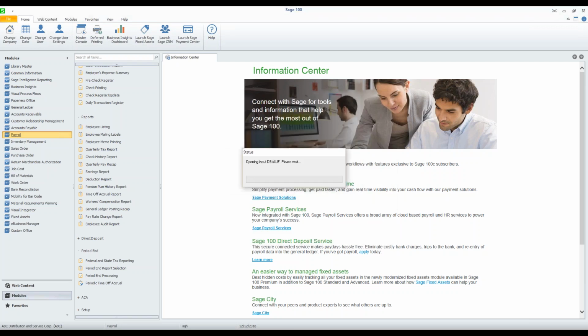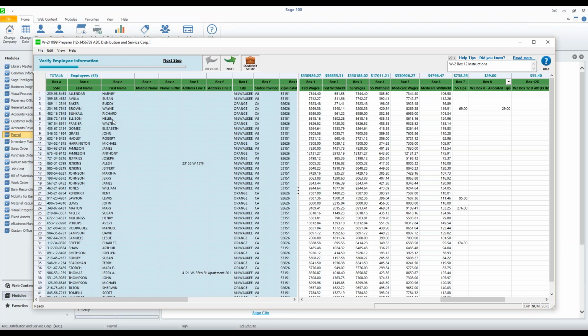Once we've gone through the wizard of questions, it is basically going to get us into pretty much a spreadsheet, if you will. And very much like what we saw on the AP side of it, for those of you who were with us earlier, you will see the information split up between static information, so ID numbers, names, addresses, and so on, and then all of the numeric information.